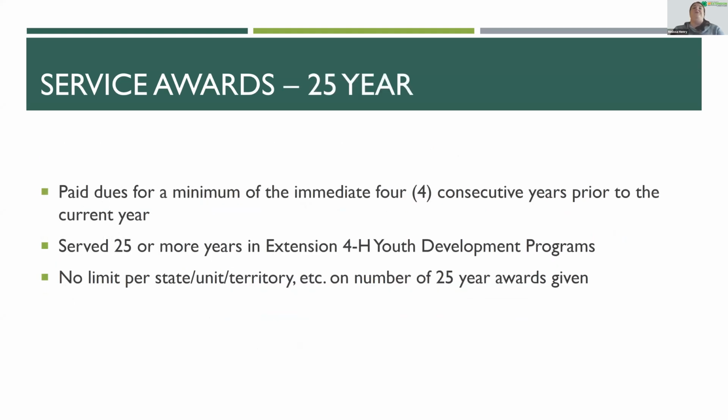Our final service award is our 25-year award. Members must have paid their dues for a minimum of the immediate 4 consecutive years prior to the current year, served 25 years or more in Extension 4-H youth development programs, and there is no limit per state on the number given. So that's basically up to you and your state and your membership if you want to recognize all the 25 years every year, or if you want to scatter them out. There is no limit to how many you can submit to us for award presentation.